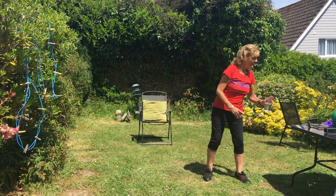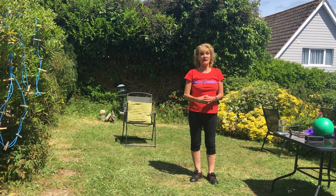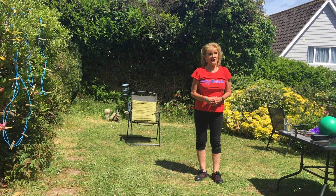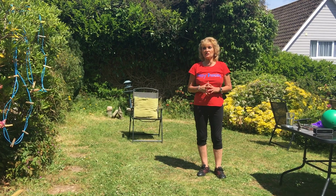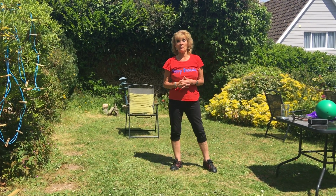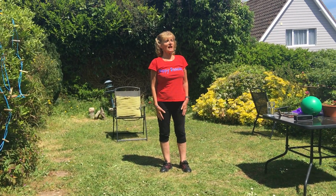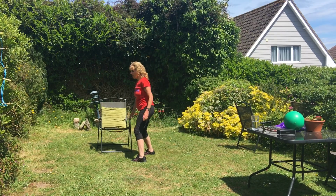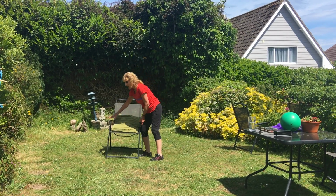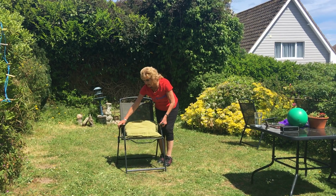That's better. Okay. And the word cheers brings us very nicely into our next section because we're going into the strength section. But what I'm actually going to do is sit to stand work, but we're going to do it to music today because Move It or Lose It today is truly international. We do need a chair for this, so grab yourself a chair. We're not going to sit on it for too long because we're going to be up and out of it.